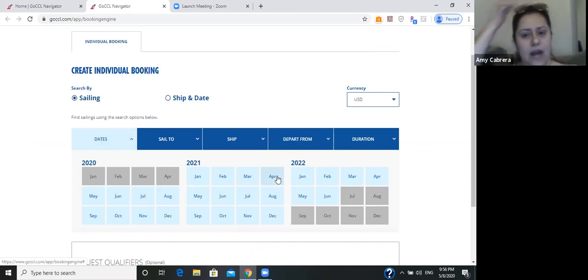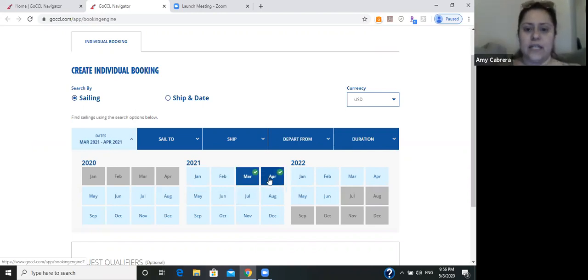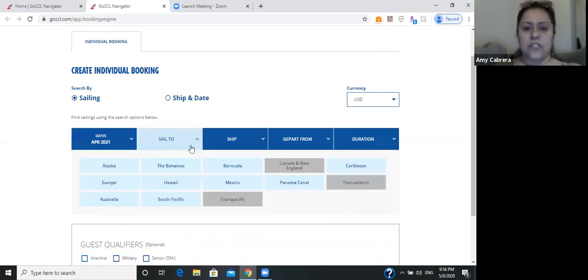So we're going to go far enough out. Now, if they wanted to choose within 2 months, you can select 2 months worth of dates. However, that's a lot of data. You really want to help your client narrow it down. So for this case, like I said, we're just going to choose April. Now, there's a couple of ways for you to play this. Now, notice that when I selected April 2021, it now narrowed down what is available, right? It grayed out 3 of the boxes.